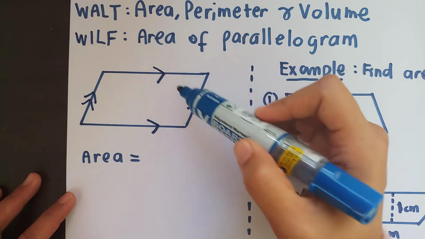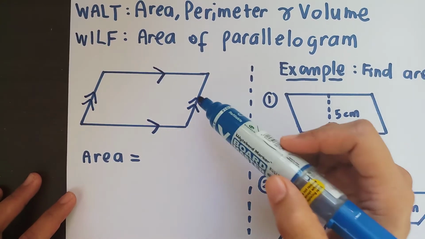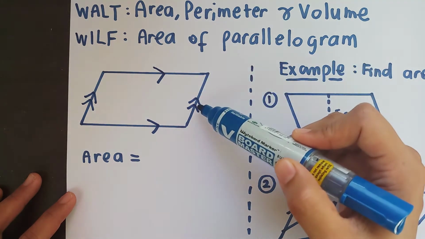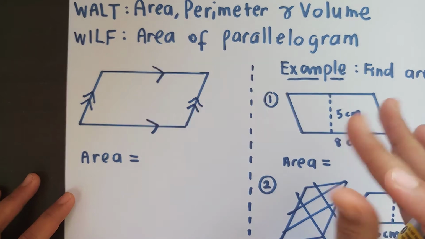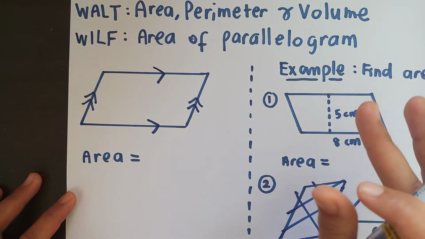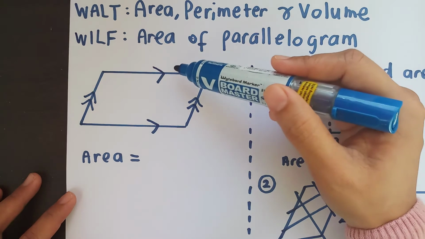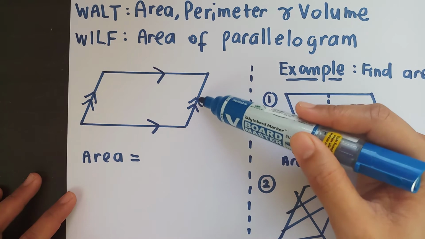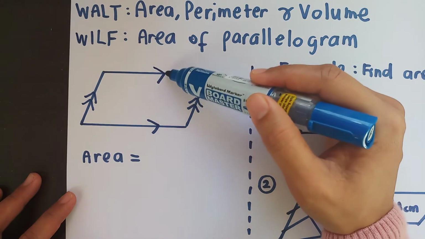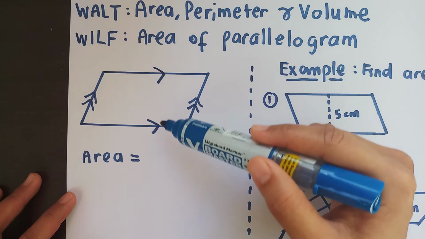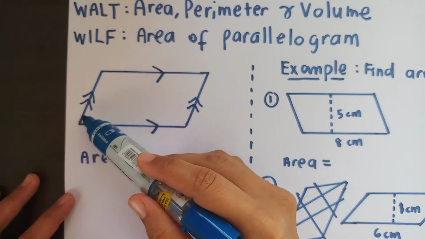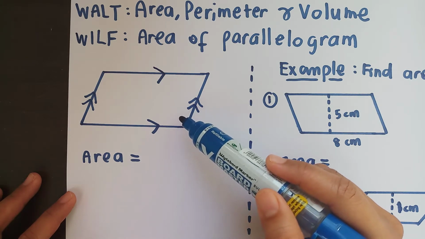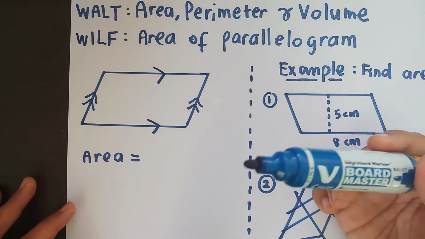Okay, I use a different number of arrows because if I use one arrow here, it means that that one is parallel to that one as well, but it's a different direction, right? So therefore, it's not parallel. That one is not parallel to that one. So therefore, I use a different notation. This one I use 2, this one I use 1. So this line is parallel to this line, and this line is parallel to this line. Whenever you have two pairs of parallel sides, this is what we call a parallelogram.